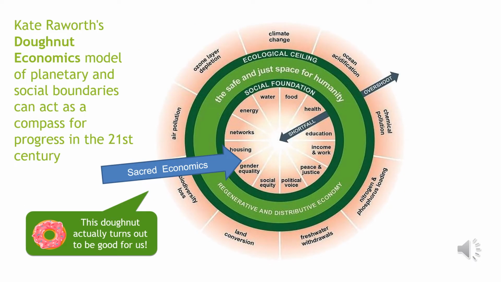The green space on Kate's model represents the area of existence for humanity in the environment where there's that balance that is safe. It provides a social infrastructure support for all the elements that we need to support the society. On one hand, the outside of the donut represents the ecological ceiling, and the middle of the donut represents the social foundation. And everything within that donut are aspects of social conditions that are falling through the cracks.